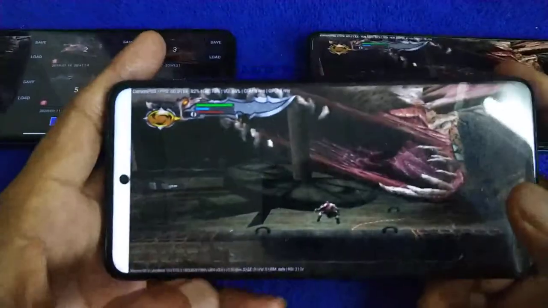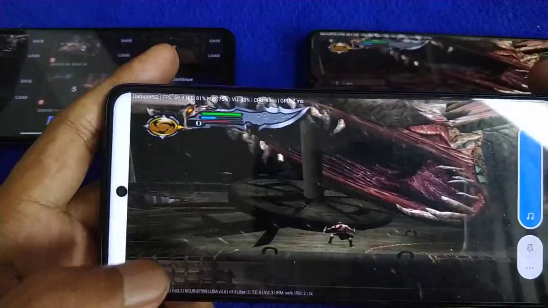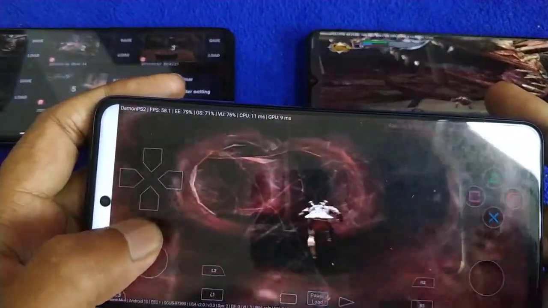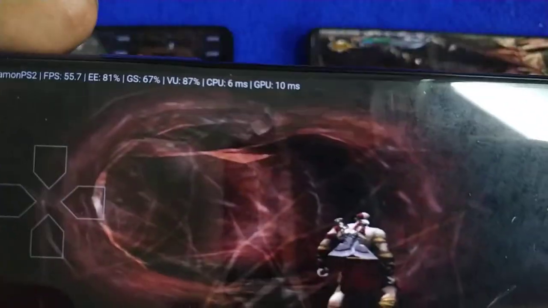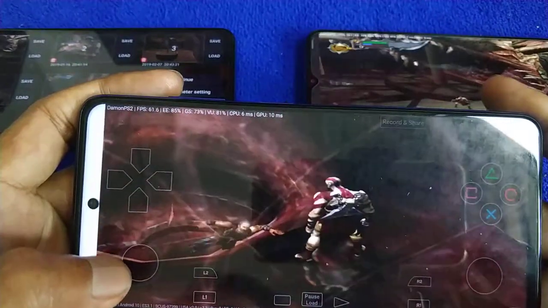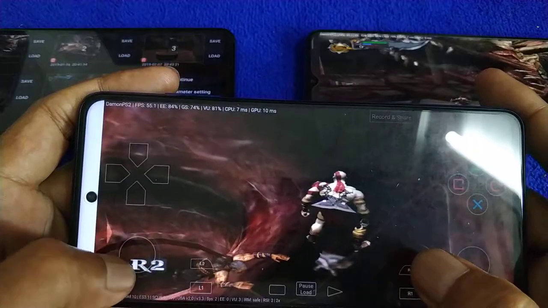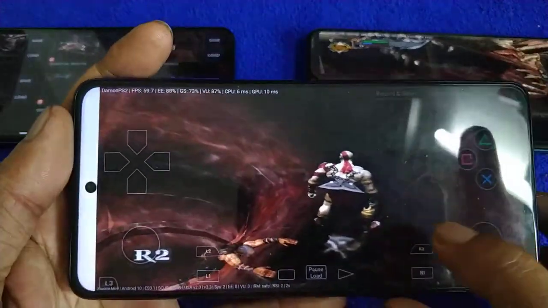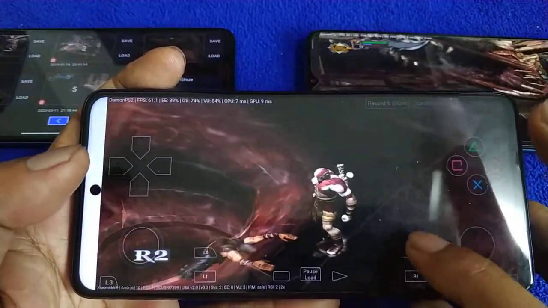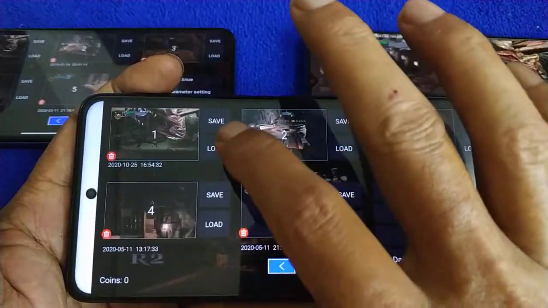Okay, Poco X3 NFC. This one stereo speaker. Running at 2x, 60 fps. Less than that. Not consistent. You see? The touch screen at the bottom here, this corner. Wait a minute, how to solve it?